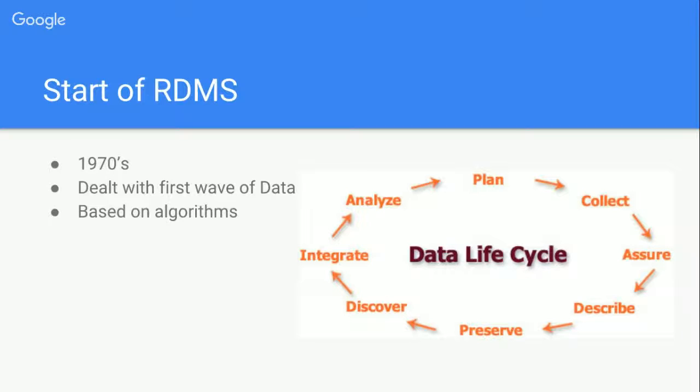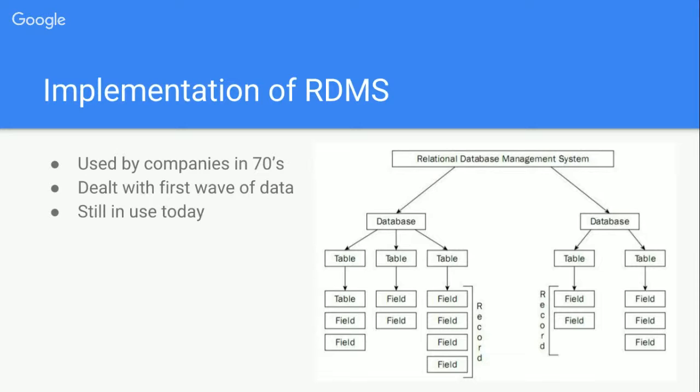And as you can see, the data life cycle. Implementation was in the 70s and 80s, and it's still in use today. Of course, it's been refined and worked and reused. However, it still stays to its base of using SQL to organize into separate subcategories, and basically, like you see on the right, create a tree.